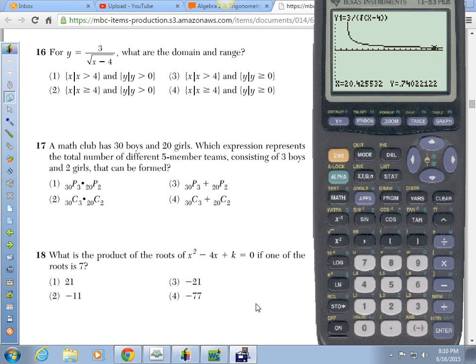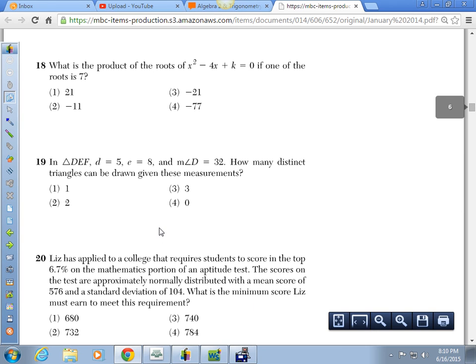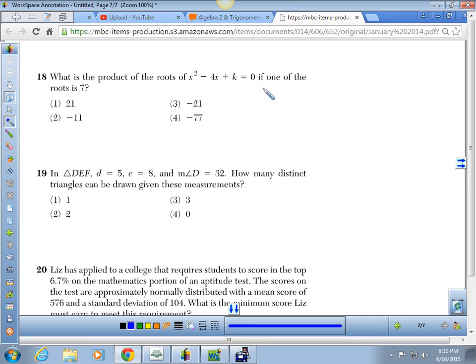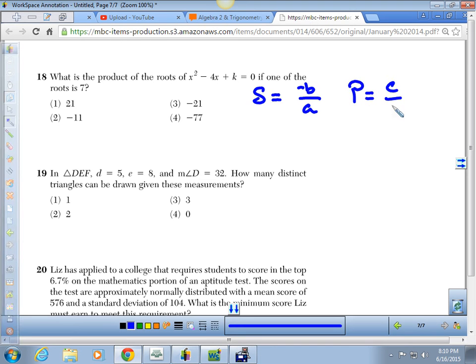Okay, back to a quadratic one. Product of the roots. Sum and product of the roots. What was that little saying we had for the sum and the product of the roots? Some bad apples. Bad meaning negative. Some bad apples produce canned applesauce. Which one do we want? We just want the product one over here. What is our A value? 1. What is our B value?